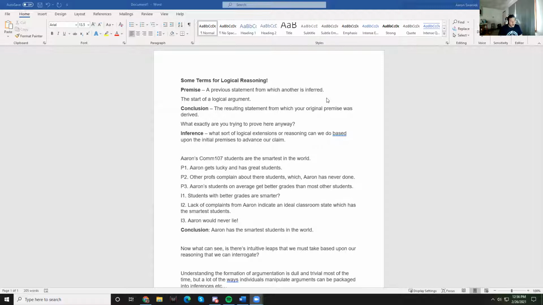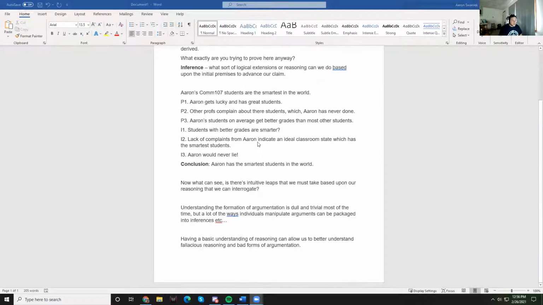It goes back to what we were talking about when we explored the enthymeme, or enthymematic understandings of knowledge and information that we have received. When we take a look at our example, we can see that I'm doing a lot of inference work here. I am saying, okay, because I've never complained about students, which we're assuming is true, Aaron's always telling the truth, he's never lying, and that Aaron continually gets lucky every time. So that means every semester, Aaron's always getting the best students.